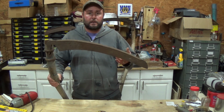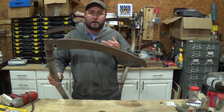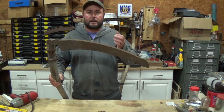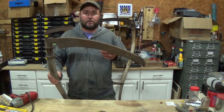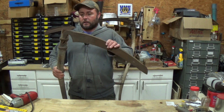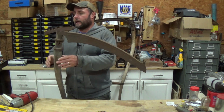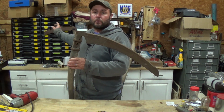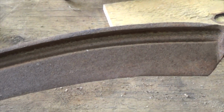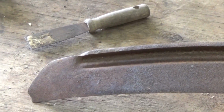Well, the first guy, he was looking to see if he had another one to sell me, and he actually only found another handle. And the other guy, he actually sold me 1 handle with 2 blades. So I ended up getting 3 out of the deal. And it looks like I got 2 of the regular ones, regular blades, regular length anyway. And then one of the short ones that hopefully will be really good for doing blackberries and stuff. You can already see that the end of it's chipped, and you know, it is what it is.